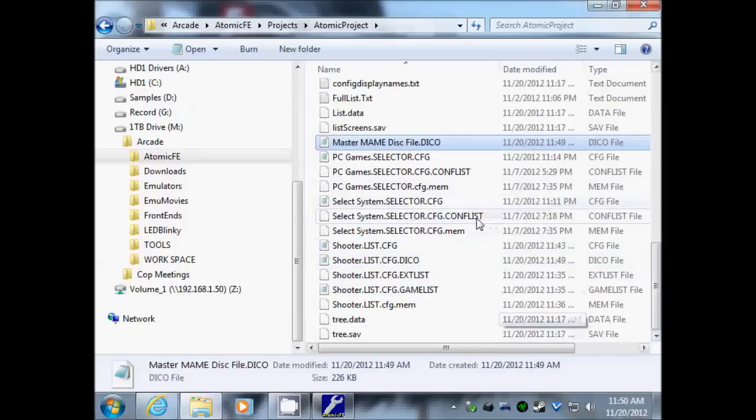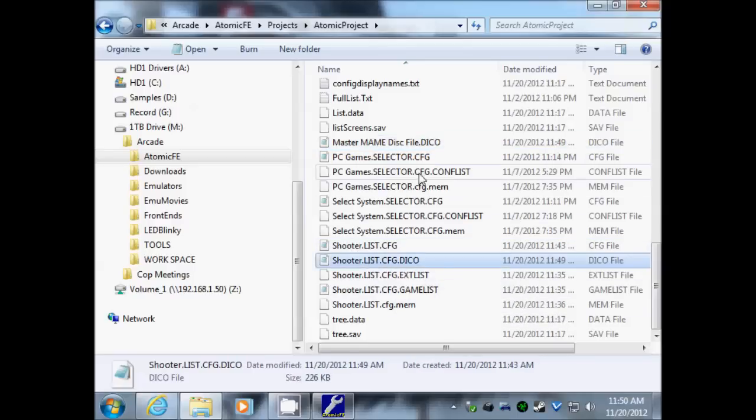What we can do now is get this file name and put it into the config file. What will that get you? If you ever make any modifications to shooter games or anything like that, you don't have to continually go back into every game.